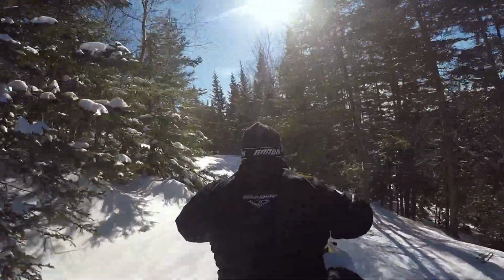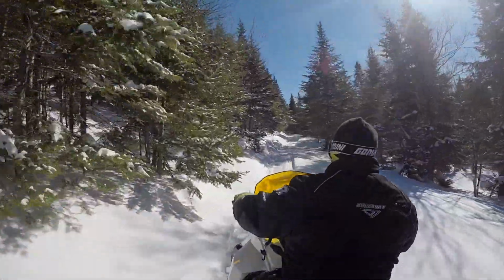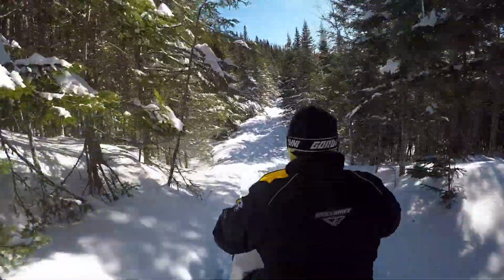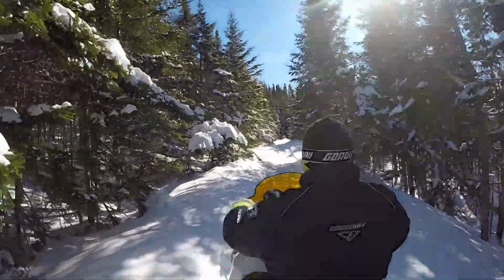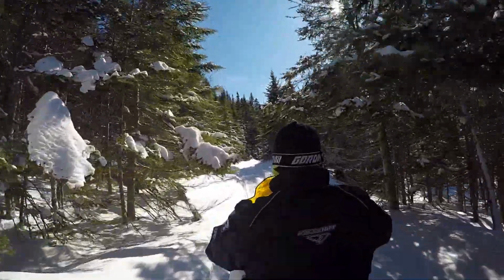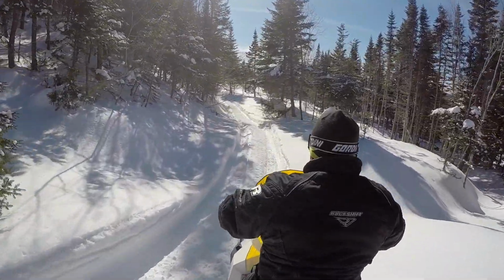And I'm about 2 kilometers now from the house. There's a little washout right about here. And that little washout is 2 kilometers from the house. So sometimes when I want to go for just a quick walk, I'll go up and back from there.